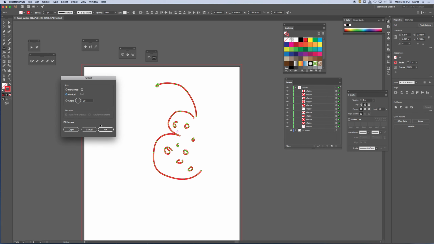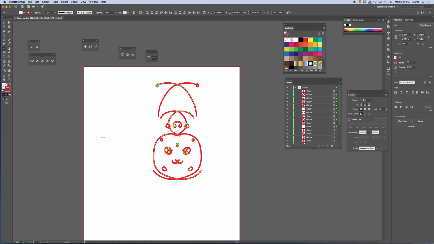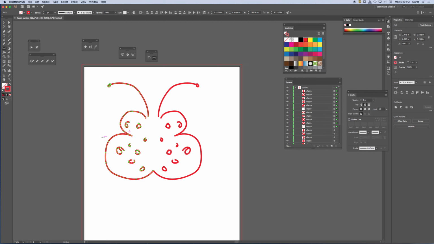If I double click on reflect and I hit copy, you'll notice that it leaves the original behind and it places a new one on top. Unfortunately, it doesn't place it exactly where I want it, so I do have to slide it over. I'm using the arrow keys, but all I have to do is slide it over and I have my complete butterfly. I drew half of it and I had the software draw the other half for me. Okay, so this is a very common illustration strategy, and this is the tool that would help us accomplish that. Does that make sense, everyone?